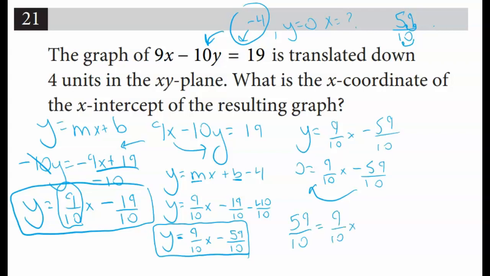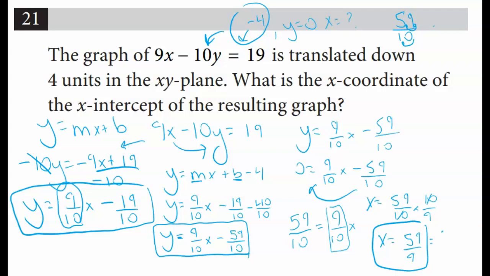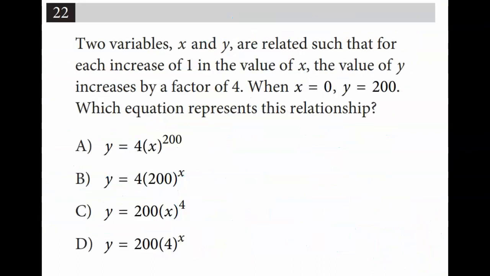x. And what you do to divide by fractions is multiply by the inverse. So we would have x equals, sorry for switching sides, 59 over 10 times 10 over 9, because we're flipping this upside down to divide it. The 10s cancel out, and we get x equals positive 59 over 9. Once again, that is the correct answer, and that is equivalent to 6.555 or 6.56.